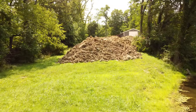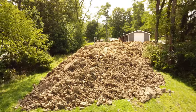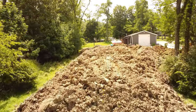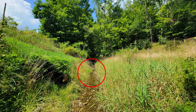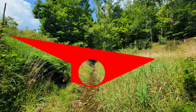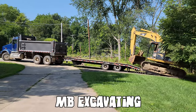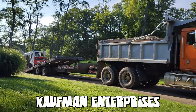But we're finishing up leveling and grading our backyard, and we have a buttload of fill dirt that we could use too. So the new plan is to install a culvert in the creek and cover it with dirt. This should be a more permanent option, and it also allows us to feather the slope so the grade across the creek isn't so steep. So my guys from MB Excavating and Kaufman Enterprises are back, and it's time to finally get this job going.